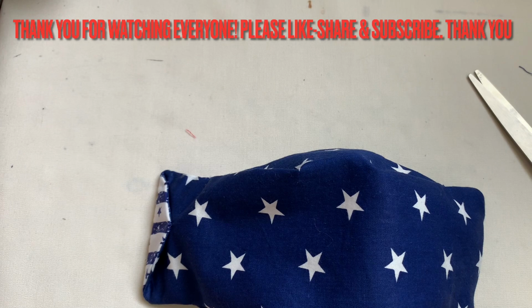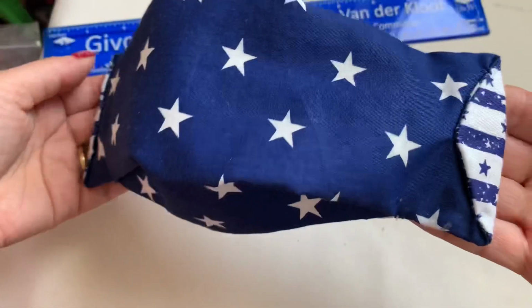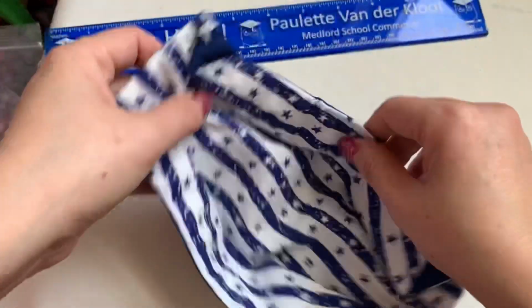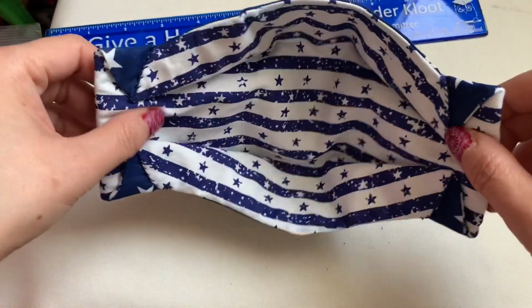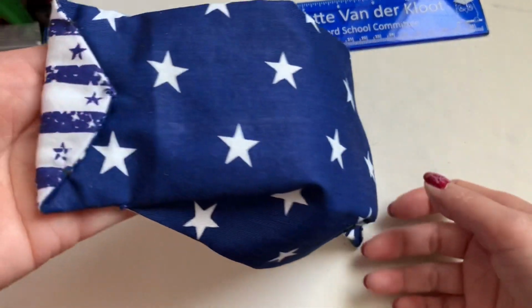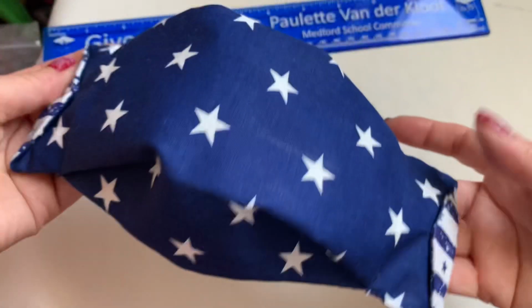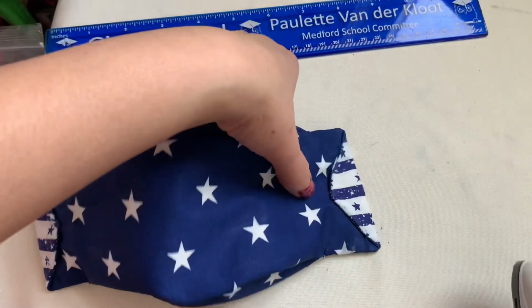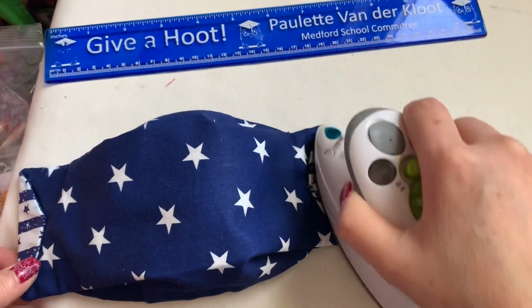So simple. Sew it in. Look at this. So beautiful, the face mask. I love it. So after you're done, this will be good with 2 colors, everyone. You go iron this, and then you go on to use the elastic. You go on to put it in.